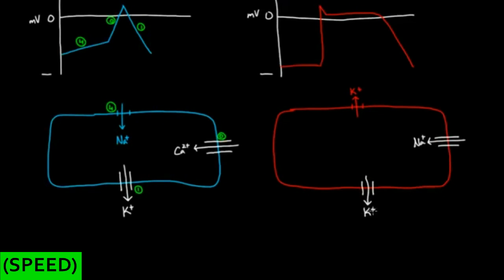So they flip open and flip closed based on voltage. And then you finally have another ion coming in, which is calcium. So you have calcium coming in as well. Let's do the same exercise we did before, where you go through and label the phases. We have phase 4 down here, phase 0 here, and 1, 2, and 3.